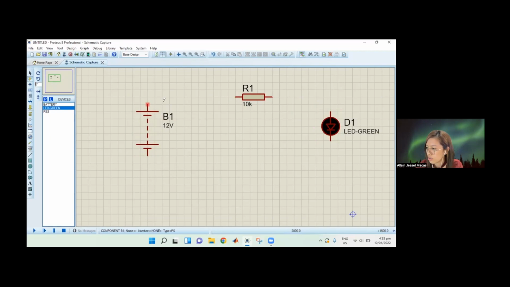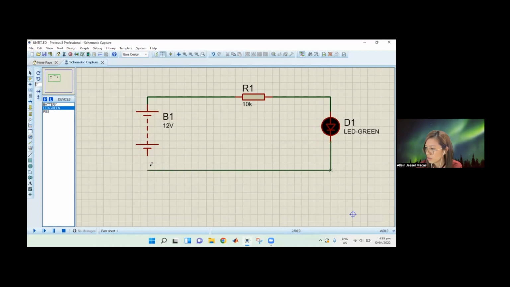Let's connect that one. In order to connect, we need to click the terminal up to the terminal that you want to connect it to, and then click. All right, so this is now our circuit.